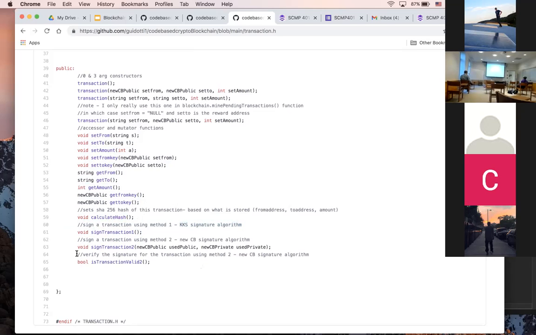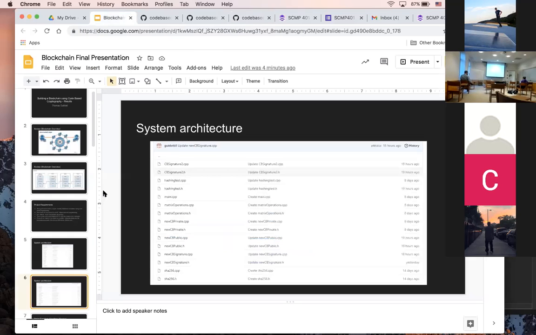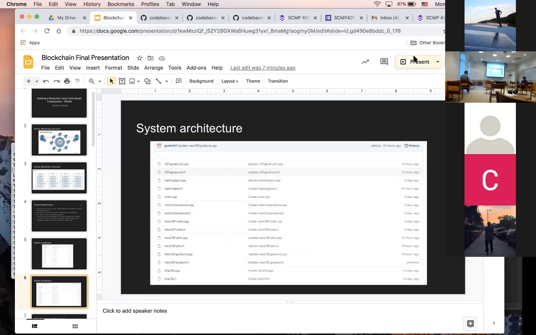And then these ones are for one of the other algorithms. Basically, the way I have the test program set up is that the user is able to choose what digital signatures they actually want to use. And so I've implemented these two. I still have to implement the last one, but that shouldn't take too long. Yeah. And I'll talk more about each of those in just a second.